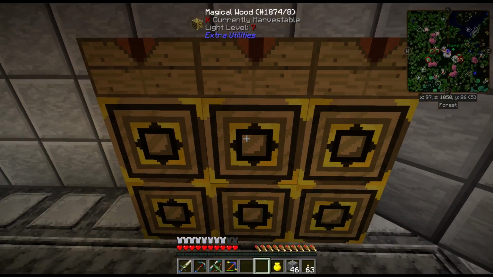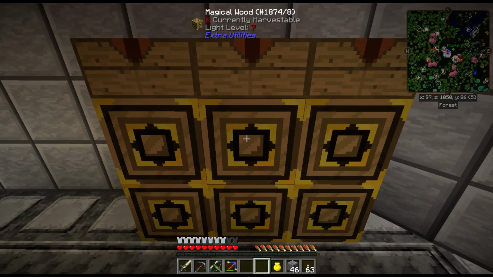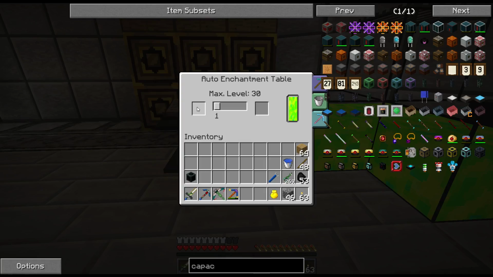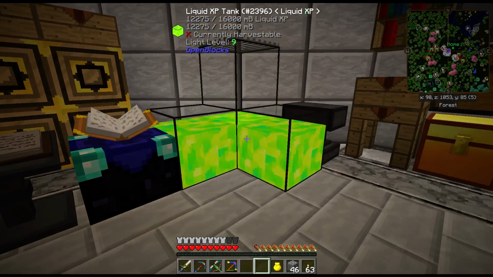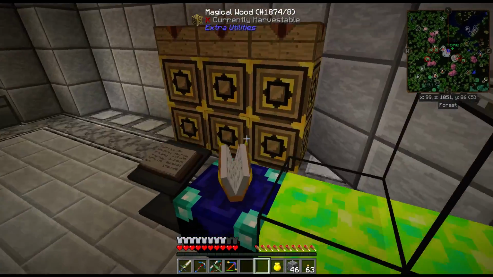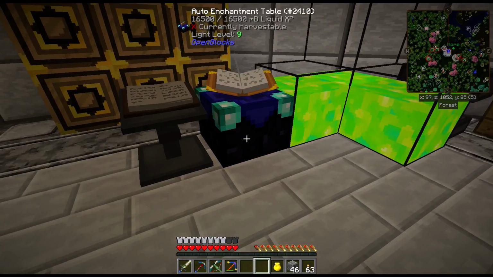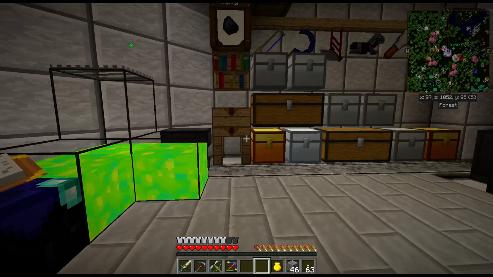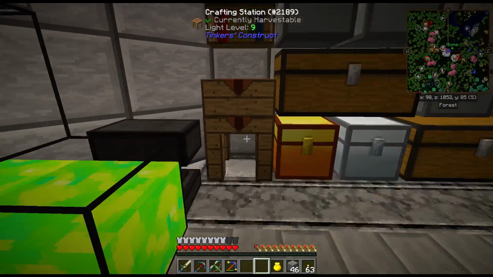These are magical wood, of course. They work like bookshelves, except they're better. They work for 5 bookshelves each. Something like that. Anyway, with those 6, we can get a level 30 enchant out of our auto enchantment table, which can drink from our liquid XP tank, and we just stand up here and drain our XP into it. So that's good enough. This guy is an interesting enchanter that we'll actually be using in a minute. So let's come back to him.